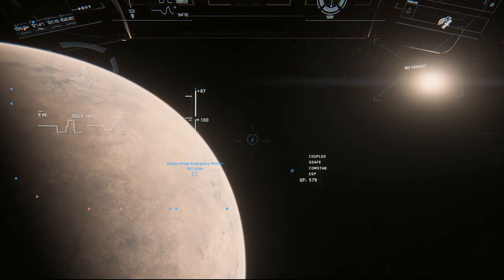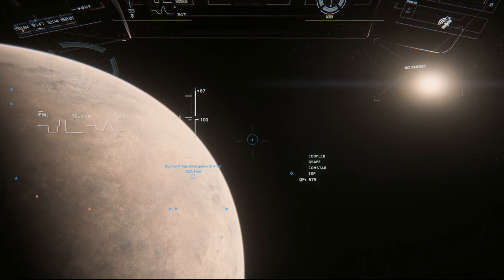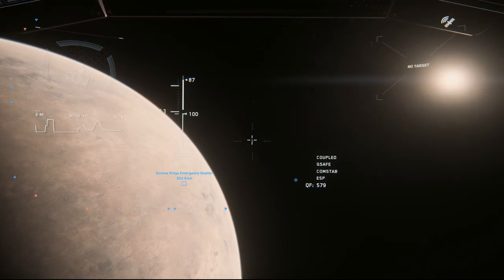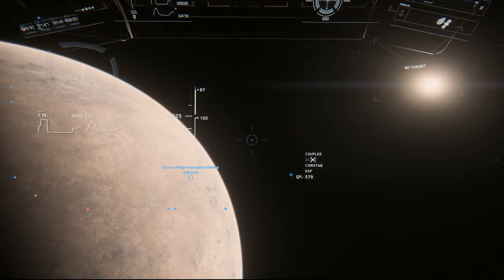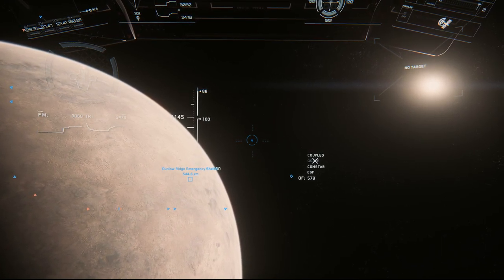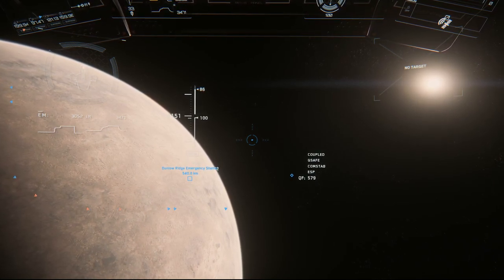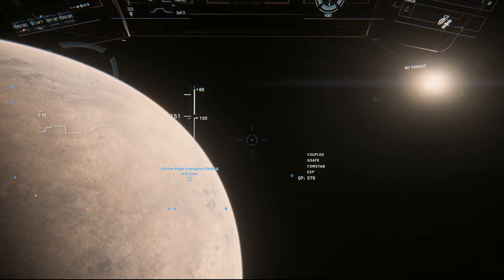My idea is to go directly over Dunlow Ridge and then go down to the planet. That's my idea. I don't know if it's going to work. It's almost a shame. See, look, I just want to look at the menu and it's messing me around. So basically, don't bother. Just sit here and let it drift for the next 500 seconds. Oof.